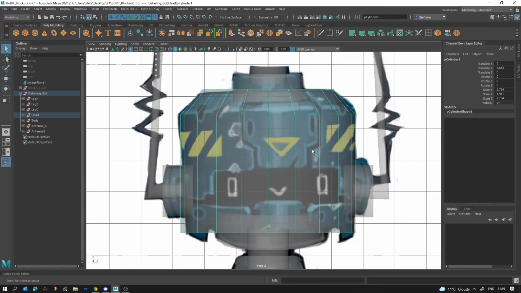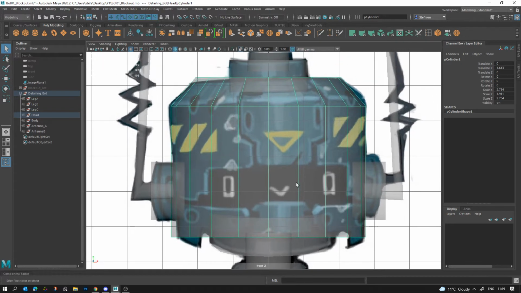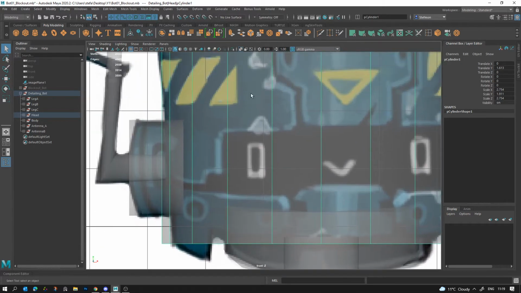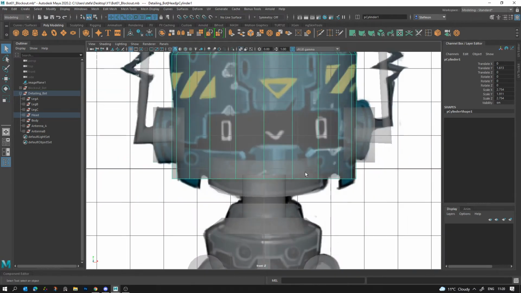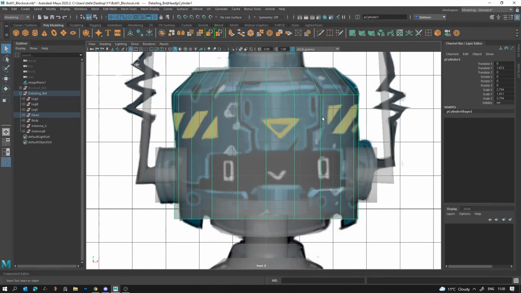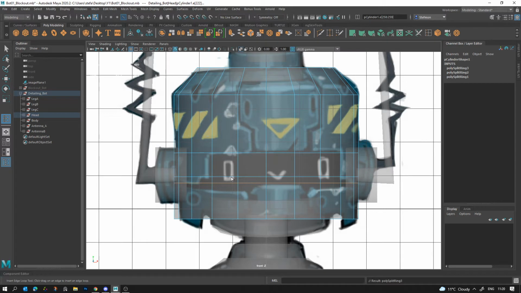There are a lot of inside details in this thing, but those are all things I'm not going to put in here. I'm just going to try and figure out what the main different shapes are. I think the top and the bottom part are actually separate, and even this middle bit is a little bit separate. So I'm going to grab this asset and insert edge loops so that I can essentially cut this thing into those pieces.